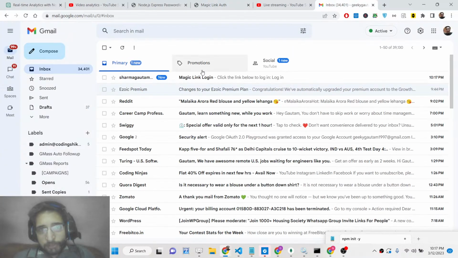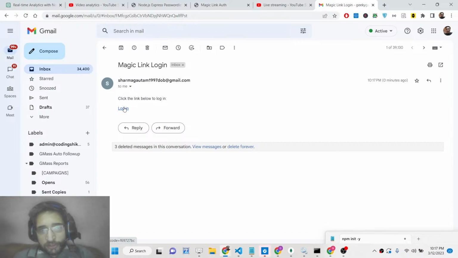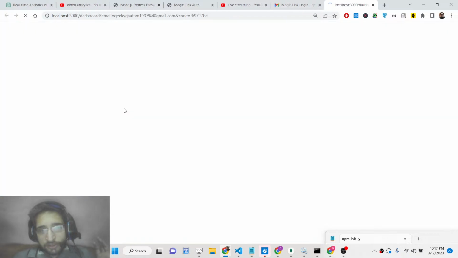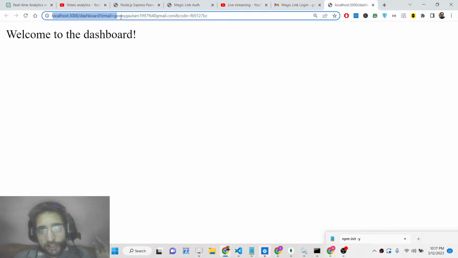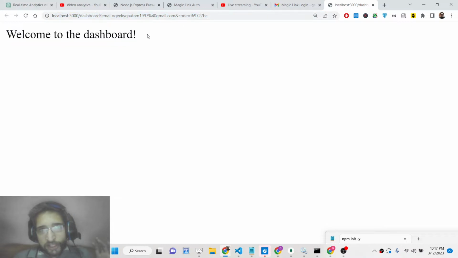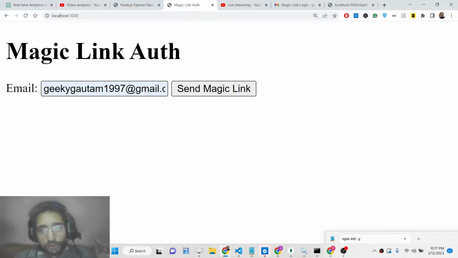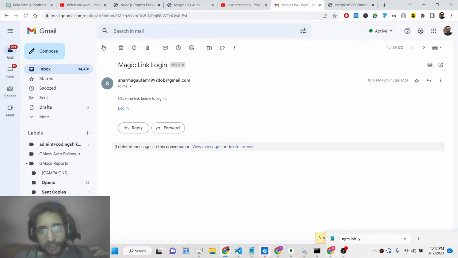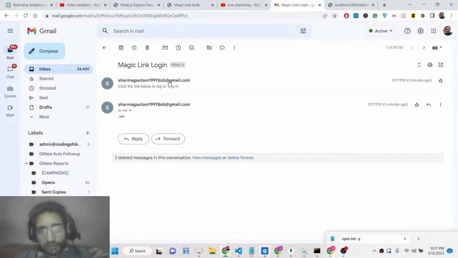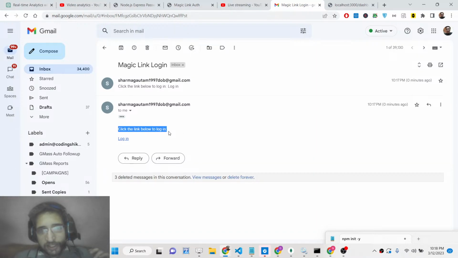Now if I check my email, you will see this magic link will be there, and we need to verify this. It contains this hyperlink which is login. As I press this button here, I will be redirected to my dashboard. Here you will see welcome to the dashboard. Here we don't require any sort of password. You don't need to write a password for this. You just need to enter your email address and click on this button. It will send an email to your registered email address. Again, if I look, another email will be sent here, and you will see click the link to login.